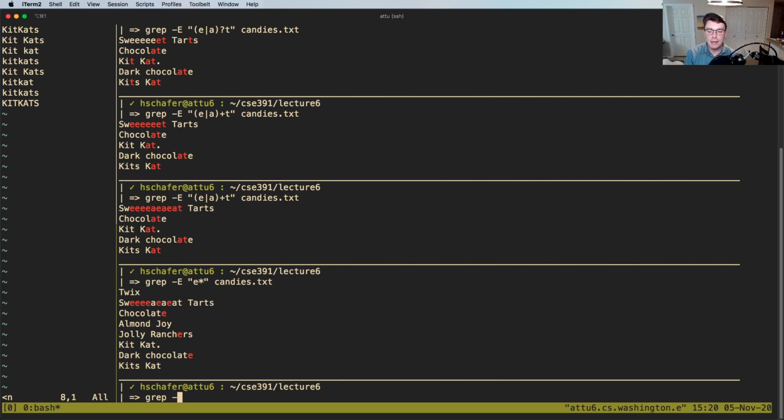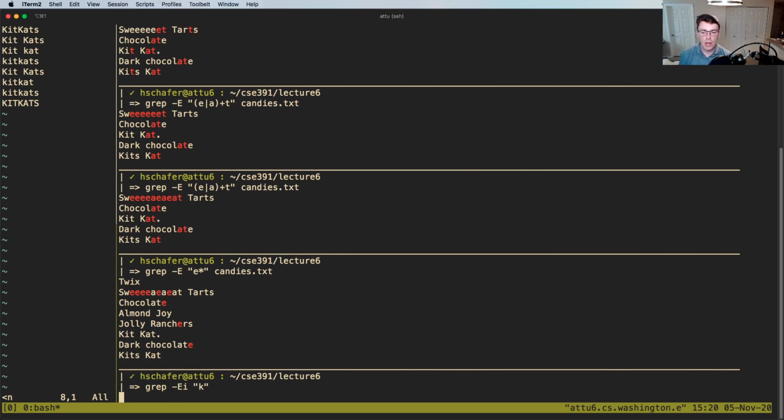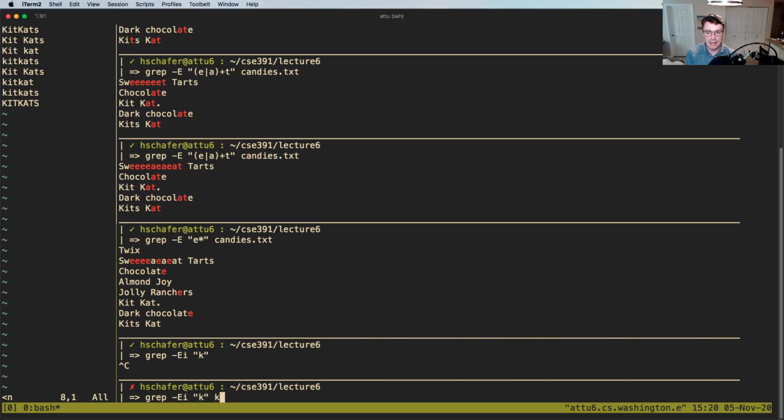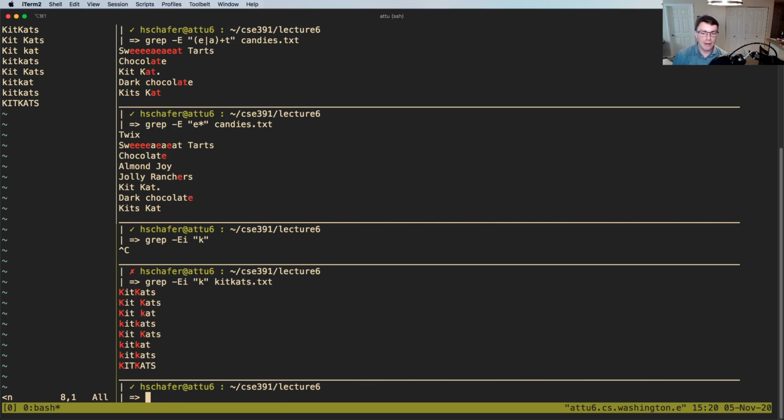Now, you might think, oh, I know, we could use that -i flag to do case insensitive. I forgot to put kitcats.txt, which should be fine. But we might already start to see a problem with this approach, because -i is going to do case insensitive for the whole string. And we said here that we only want the K's to be optionally upper or lowercase. Everything else should be lowercase. So instead of using that -i flag, we might have to explicitly spell out lowercase or uppercase k.